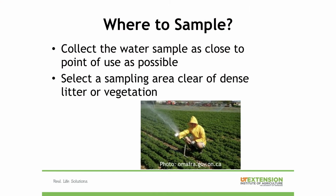So now we're going to get into a little bit about if you're going to sample your water, where are you going to take that sample? And you really want to collect that water sample as close to the point of use as possible. If you are using a surface source and you take it right out of the stream, you're getting that quality in the stream, but if you have a sand filter on there, that could be taking some of those pathogens out. And then the issue we had with our lay flat and building up those microorganisms over the week between when we were irrigating, you really want to take it right where it's going onto the crop so you know the quality of the water that the crop is receiving. And then you want to select a sample area that's clear of dense litter or vegetation.